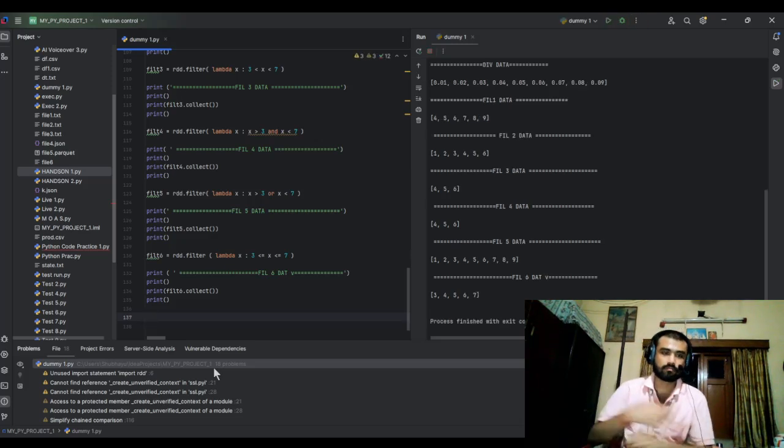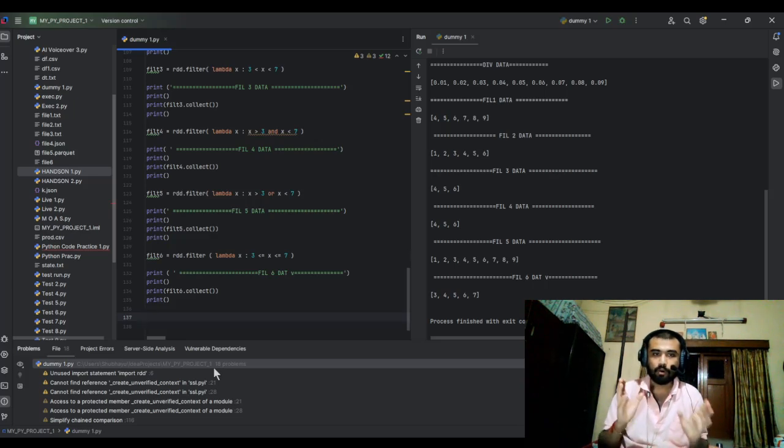So 3 4 5 6 7, this is the output we are getting. This is the expected output, right? As it is less than equal to 3, so 3 will be included. 3 less than equals to x, right? Which means 3 will be included. So 3 less than equals to x means x greater than equals to 3. This is the same thing. And x less than equals to 7 means what? 8 and 9 will be excluded and everything else will be considered here, right?